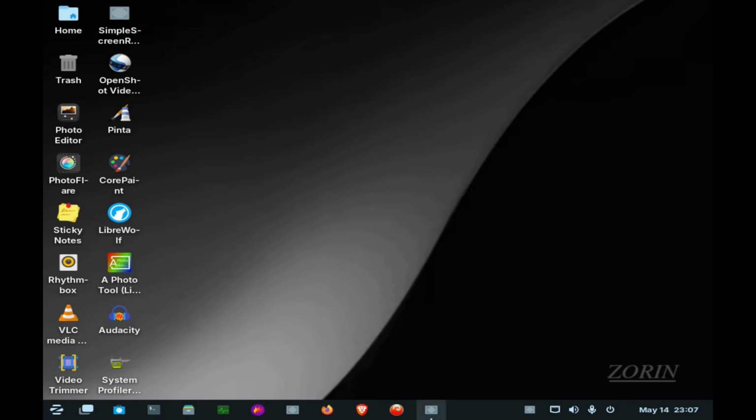And then you have your panel here. They call it a panel. It's called a taskbar in Windows. Got a screenshot, a couple of screenshot takers here. Your task manager is called System Monitor here.